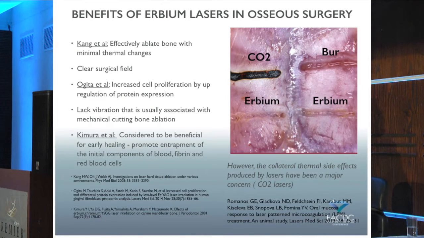In the past, there were some concerns about the CO2 laser in regards to photothermal damage. You can see with the CO2 laser a lot of collateral damage, a lot of carbonization. If we compare that to the erbium group of lasers, they can effectively ablate bone with minimal thermal damage. Also, there are some studies advocating increased cell proliferation due to the regulation of protein expression, and a lack of vibration if you compare that to mechanical cutting or a drill. Because of the ablation of the laser, it can also be seen as beneficial for the components of blood and fibrin, and early healing.